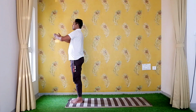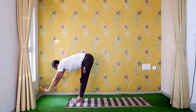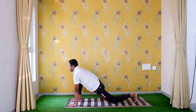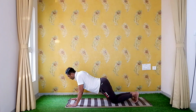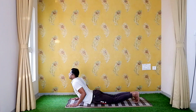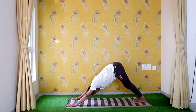Inhale, stretch your arms up and arch back. Exhale, bend forward, drop your head down. Inhale, left leg back, left knee down, look front. Hold your breath, right leg back, plank. Exhale, drop your knees, chest forward, and hips up. Inhale, head up, chest up, and arch back. Exhale, hips up, push your heels onto the floor.